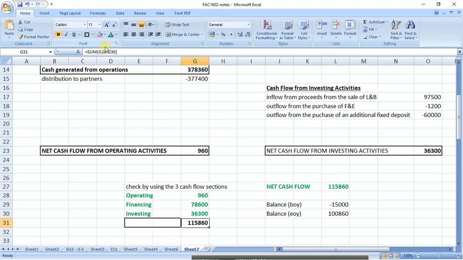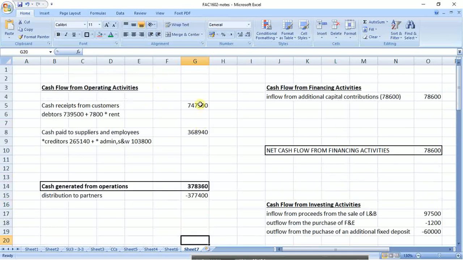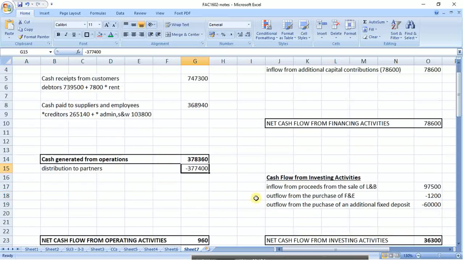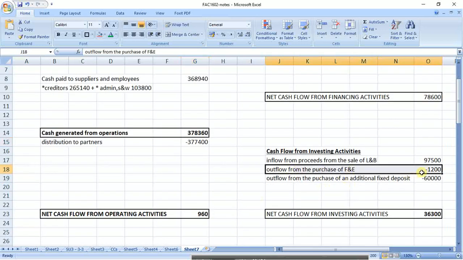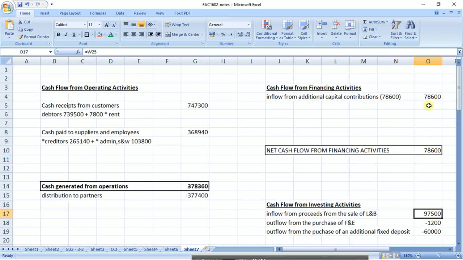Now you can look at the solution. So what do we have here? Is this the solution? Yes, it is. Where's the 1 2 though? What is this for? The 1 2 is there. Do you see it? Oh yes, the different section. 1 2 60 97, and then from financing 7 8 600. See, it's fine. Perfect. So that's what you would do to get it.